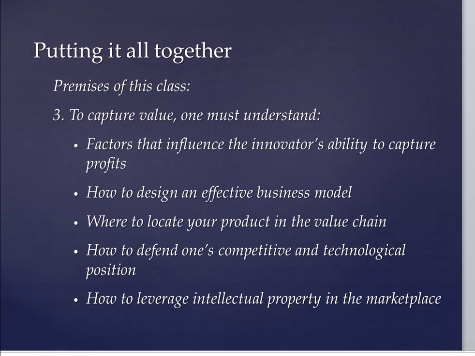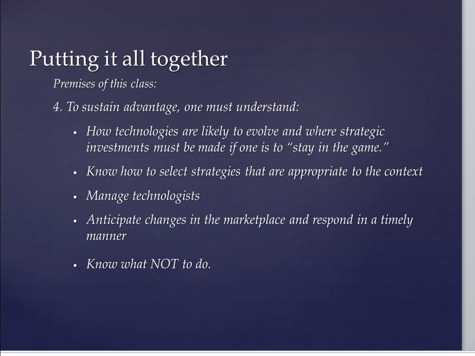We then move into questions having to do with, sorry, I have to get back to my screen, how do you sustain advantage? This question concerns how our technology is likely to evolve and where strategic investments must be made. If you're going to make them in the future, you've got to figure out what got me there in the first place, what I have to do over time to do it again. So understanding where it came from gives you some information about where it's going and what to watch out for.